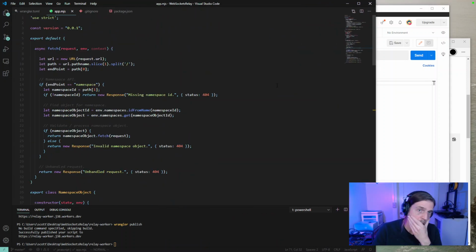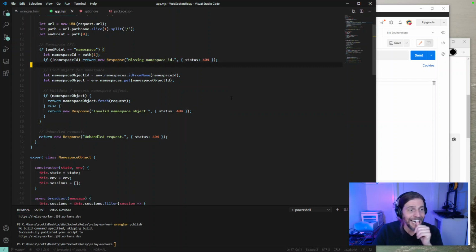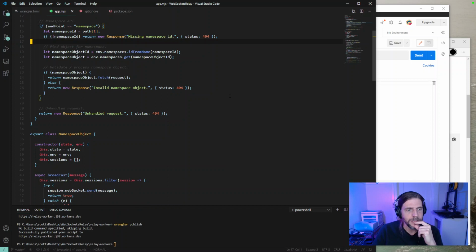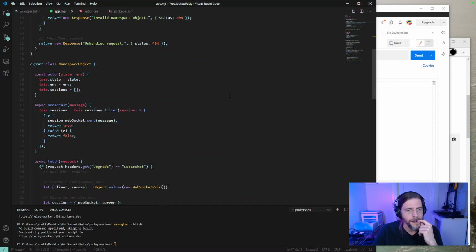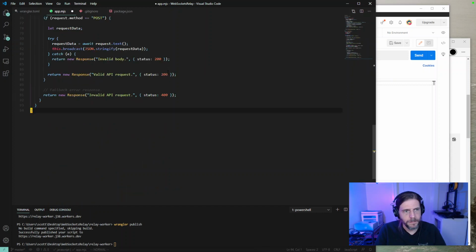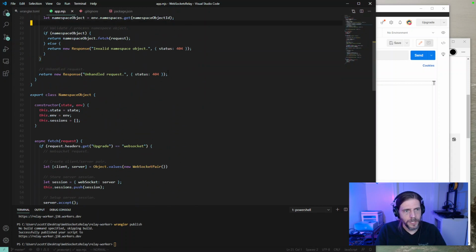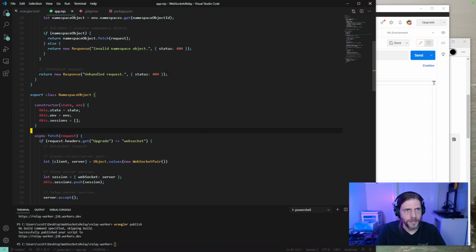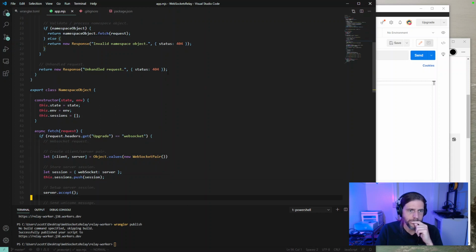Okay, so anything we want to tidy up. So we only handle namespaces and we pass it to the namespace object. And once inside the namespace object, this is the fetch that gets called from above when we see that we do have a valid namespace.